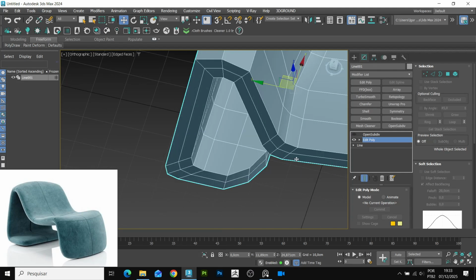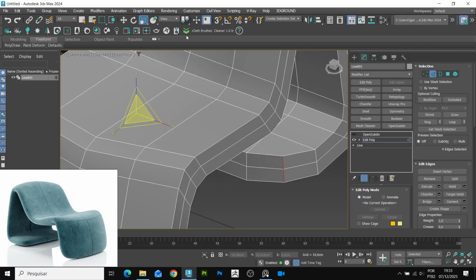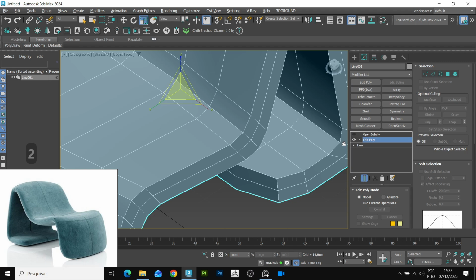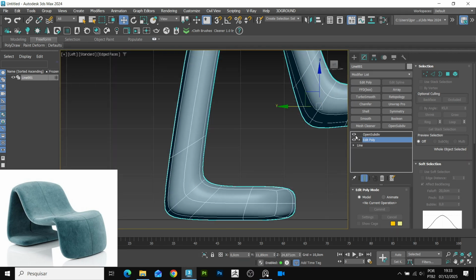Here, I'll also adjust the width of this edge using the scale. We adjust the curvature in this part.